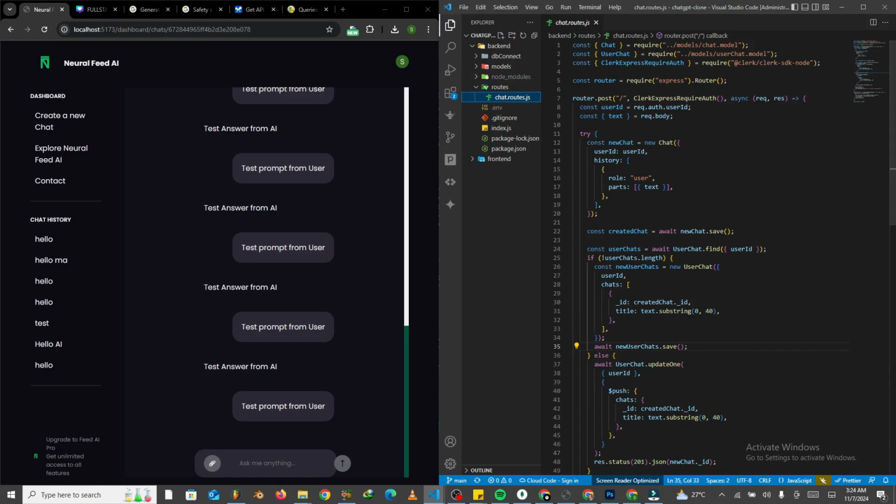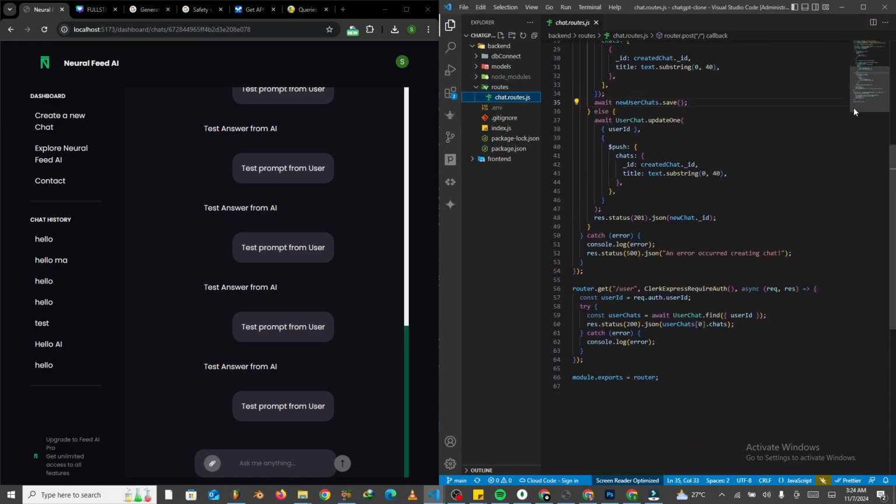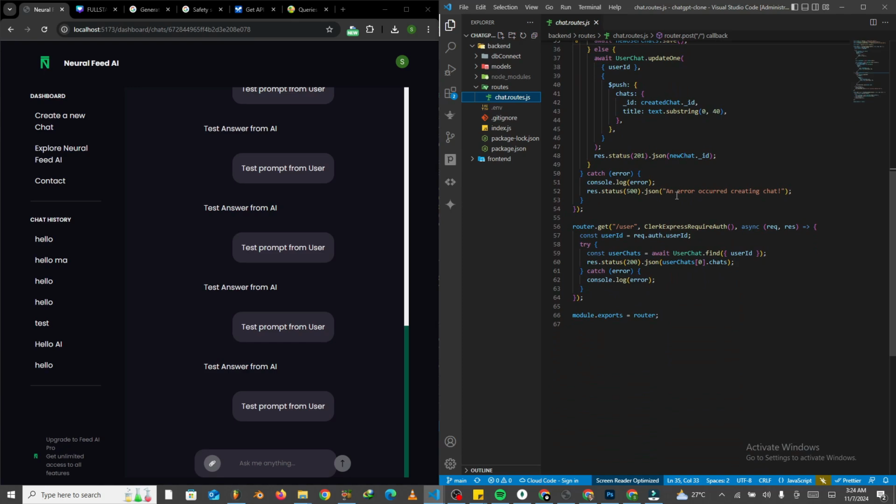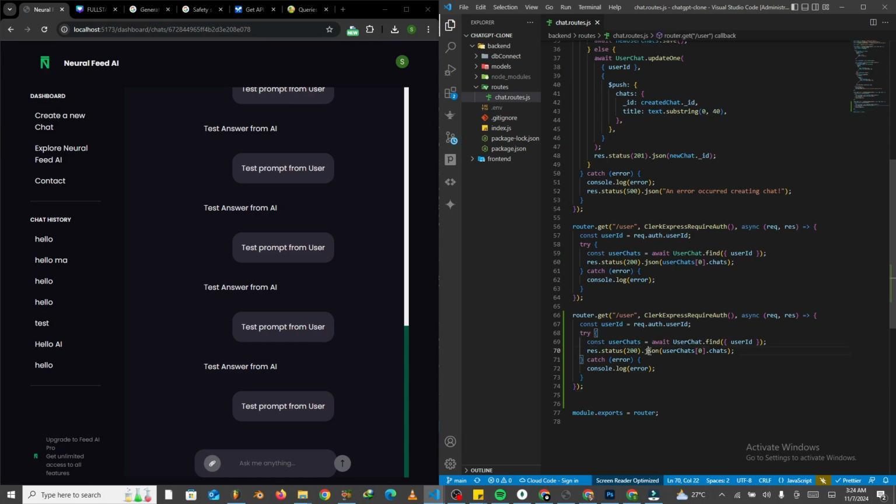Then we'll come right below, and over here you can just copy this, enter, and then paste that. Now that we have this, we can make this path that we have here dynamic.